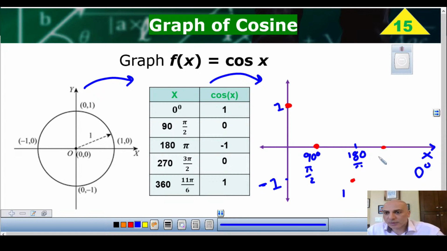And I'm going to put 270, let me put it maybe on top. 270, which is 3 pi over 2. And finally, at 360, I am back to 1. 360. Why is this here? This is 2 pi. That was a mistake. At 360, I'm back to 1. Through 360, I'm back all the way to 1 over here.